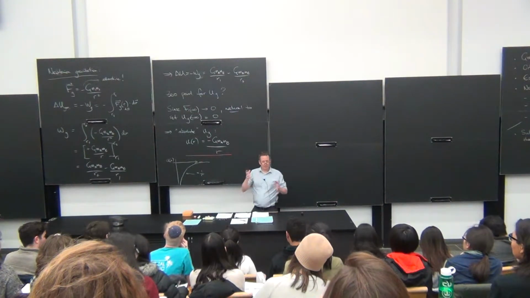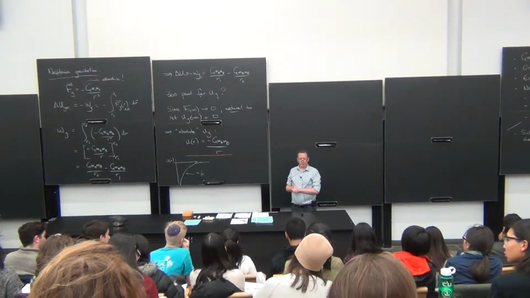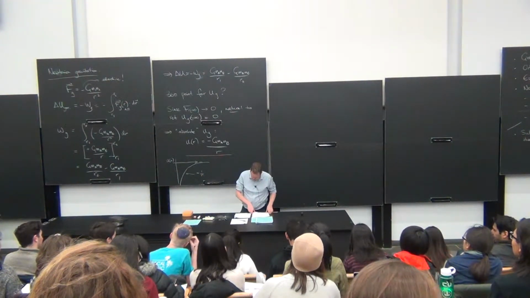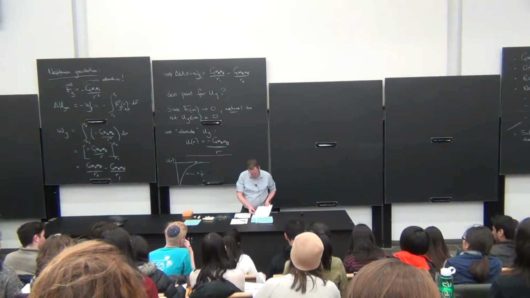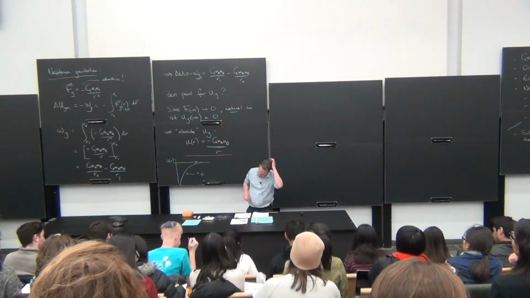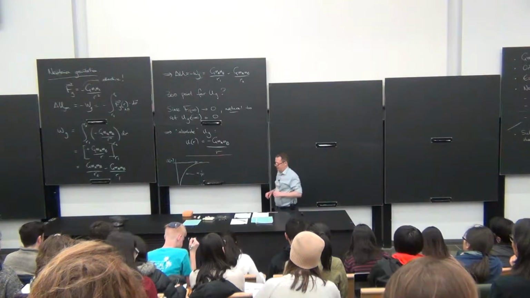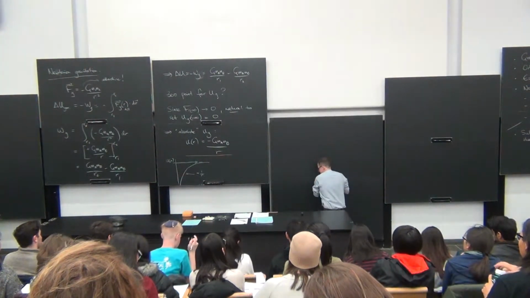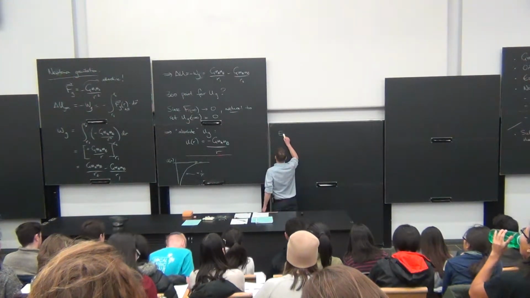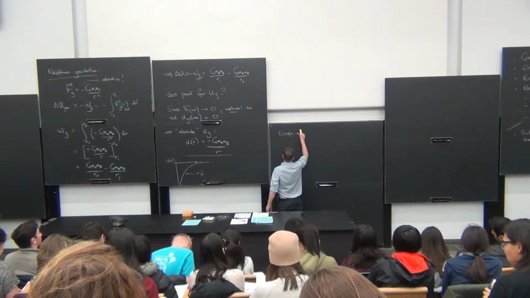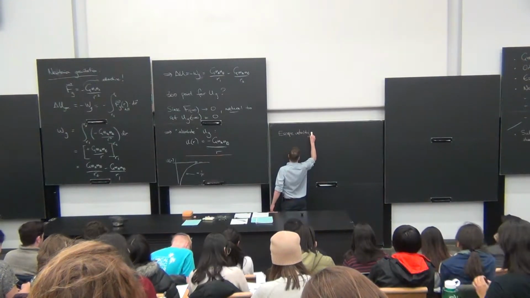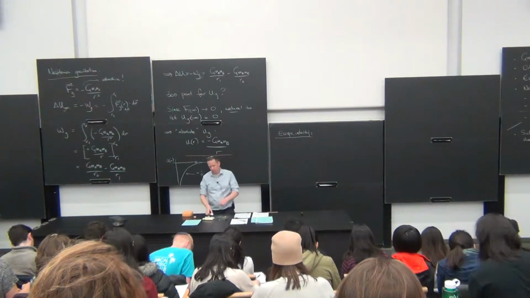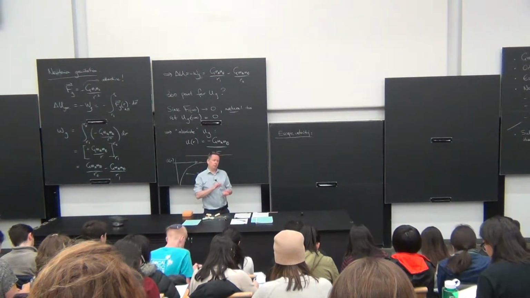Questions about that sort of definition of gravitational potential energy? Okay, good. So let's use that right away for some things. First thing I'm going to talk about is the idea of an escape velocity. We mentioned this earlier in the semester. But now we're at a point where we can actually define it a little bit more crisply and maybe even do something useful with it.